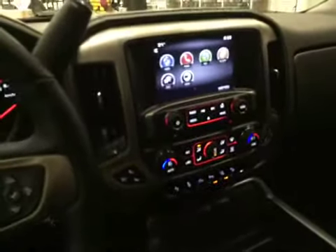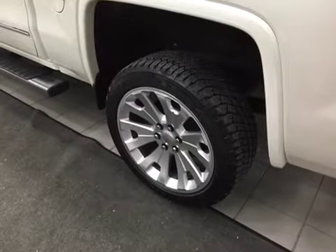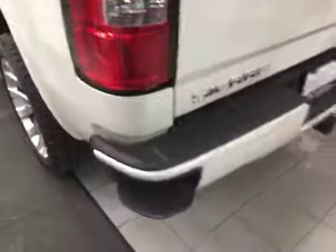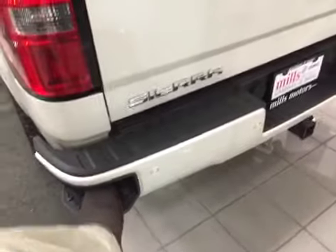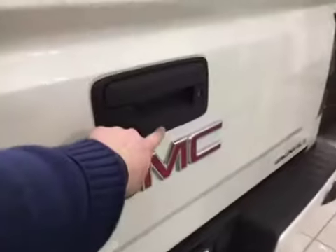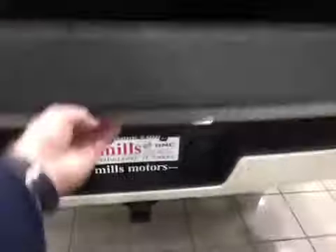This truck is really top of the line. Take a look at the gorgeous 22-inch premium silver machined aluminum wheels. In the corner of the bumper you do have the steps again — put your foot in there and into the bed of the truck you go nice and easily. You have your ultrasonic park assist sensors and your camera pointing down, which helps with parking and for adding a trailer. There's your easy lift and lower tailgate and your spray-on box liner. And you do have on top of this truck a hard tonneau cover.